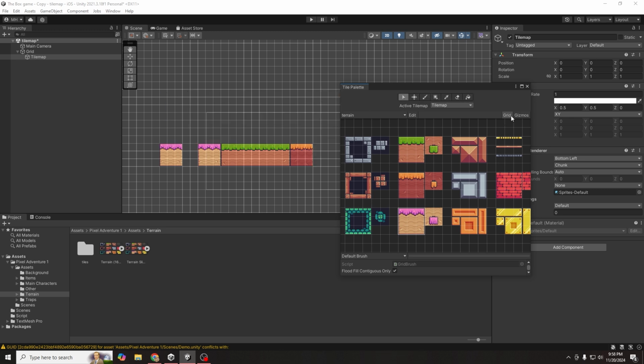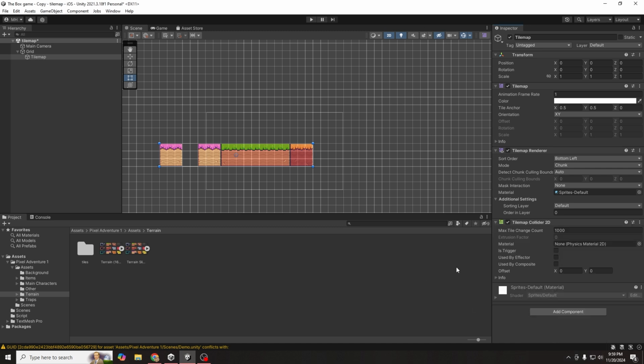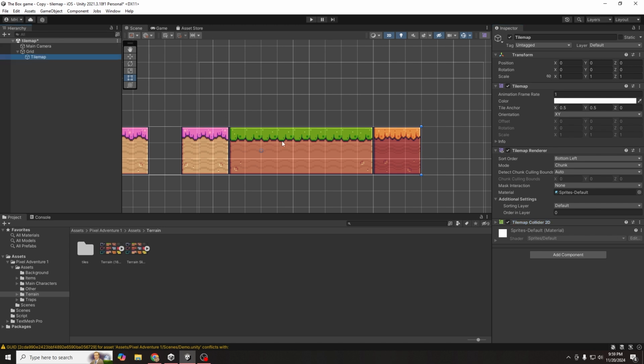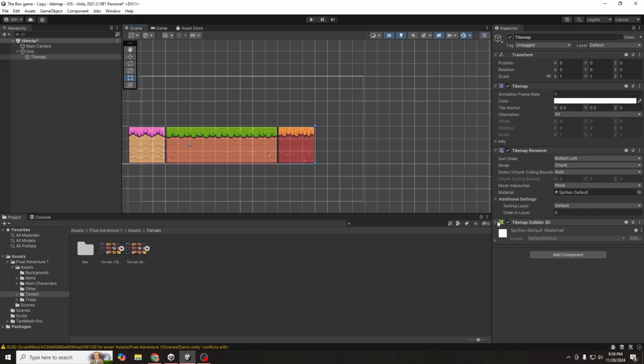Now, how to add a collider to those tiles. So we learned before about adding a collider by going to add component, and if you write collider, you have all kinds of different colliders. For tile map, there is actually a specific collider for them. It's a tile map collider. And the cool thing about this collider is it goes specifically to the individual tiles that we have.